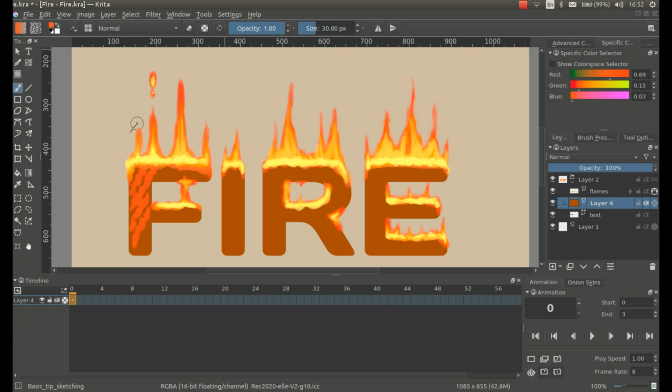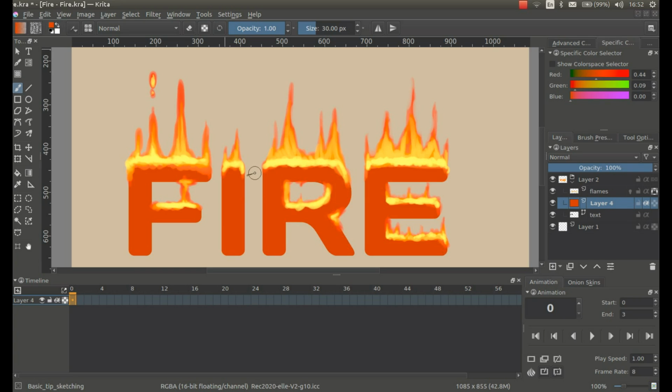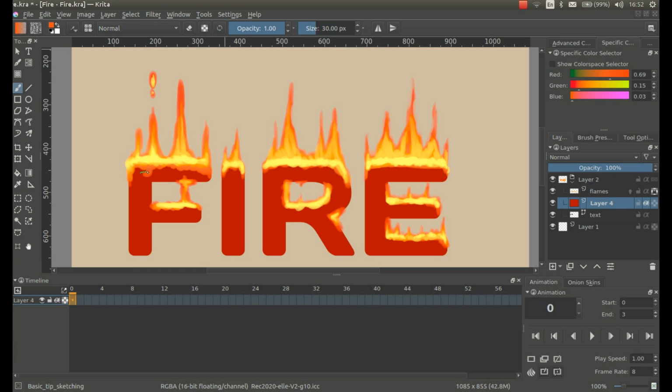Maybe our flame color should be darker. Yeah, this should be way darker. Darker. Better. Okay. Soften this again and restart.